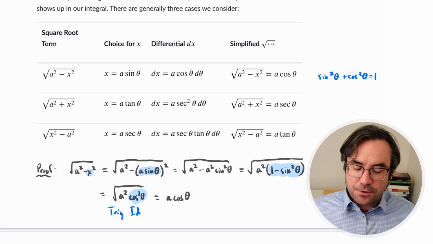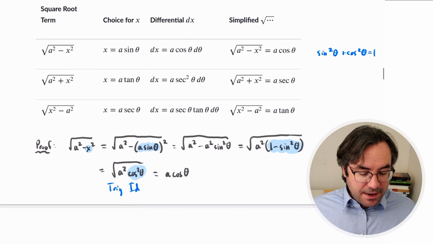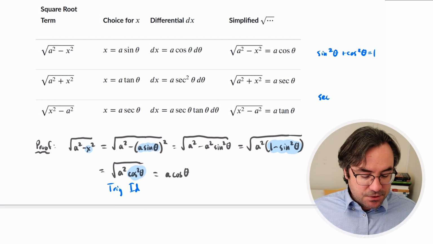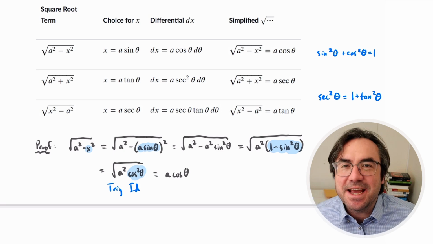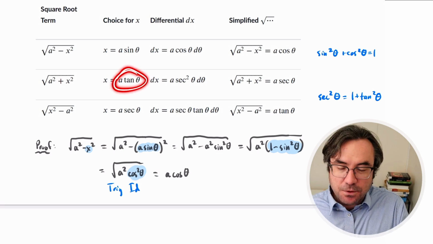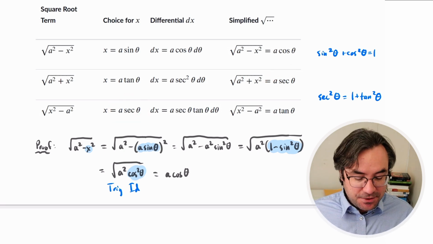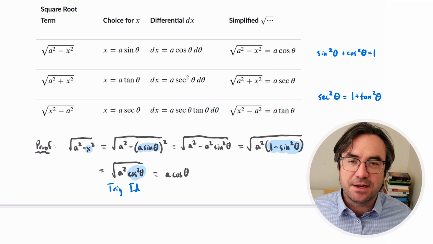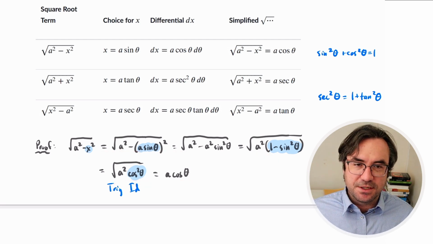If we're doing the trig substitution where we're letting x equal a times tangent theta, again, let's remember we have that main trig identity that says secant squared theta is equal to 1 plus tangent squared theta. So based on this trig identity, you can think of, in some ways, secant and tan as opposite trig functions. So if we're going to let x equal tangent, then the square root term becomes secant. And if we let x equal secant, then that square root term, when we simplify, is going to become tangent. That's a quick way; you don't necessarily have to run through all of this business here.